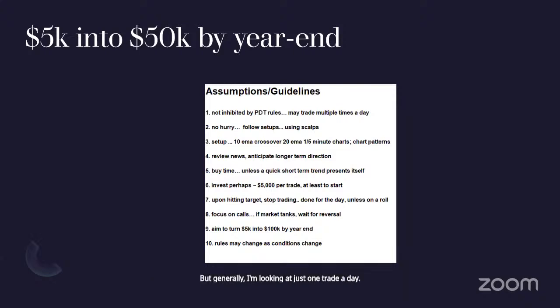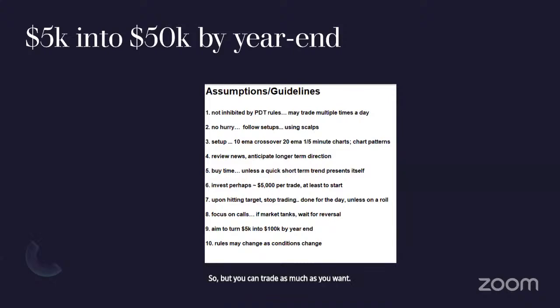The pattern day trade rule, for those who are not familiar with that, says basically you are allowed three round trip trades in and out, in and out, in and out in a 5 day period. Okay. Unless you have $25,000 in your accounts. Now, say you're trading Thinkorswim with Schwab. Well, you don't actually need it in your Thinkorswim account. If you have the money in other Schwab accounts, that will facilitate that policy for Schwab. Okay. So, but you can trade as much as you want.